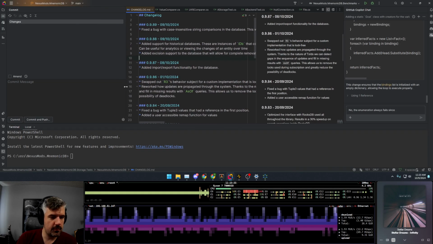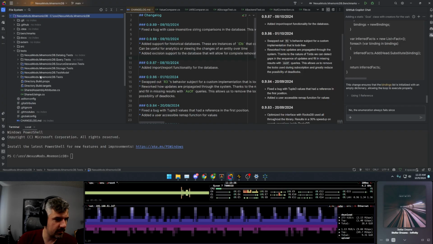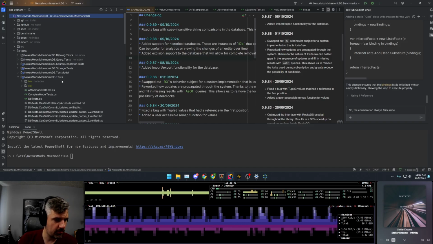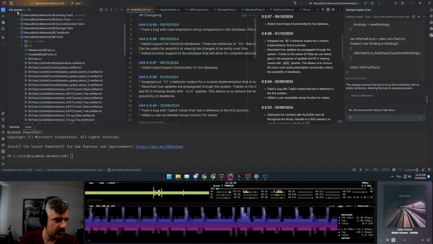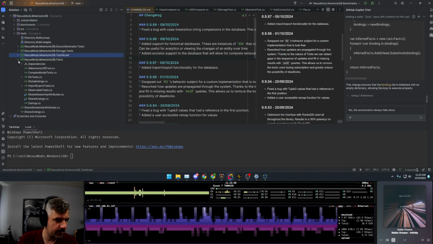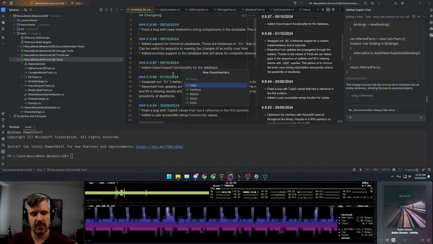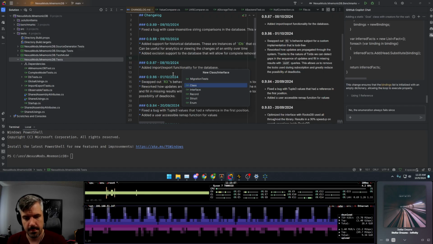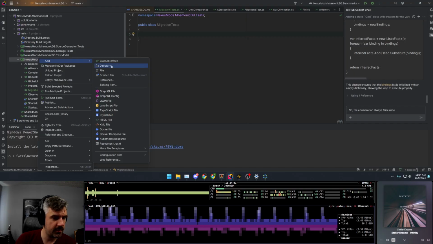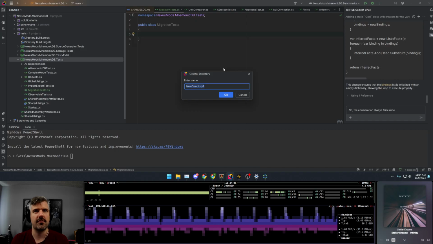Now we're going to want to have some tests for this, and we can put them in our normal test environment, our test project here. Yep. Let's call this migration tests. Don't know how much bigger these tests will get, so let's keep adding stuff in.